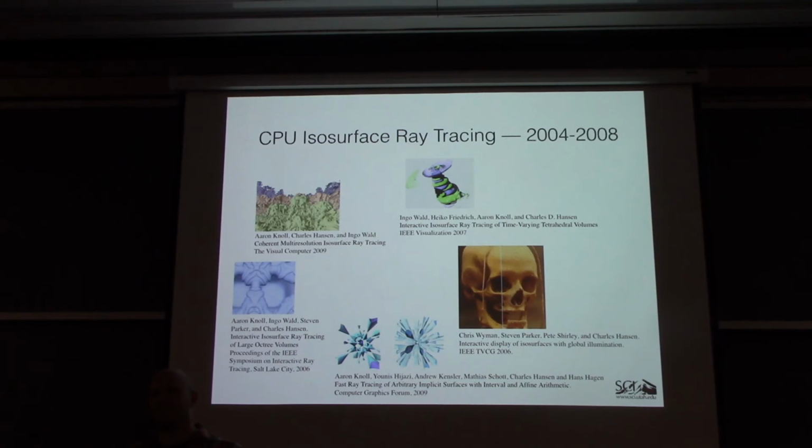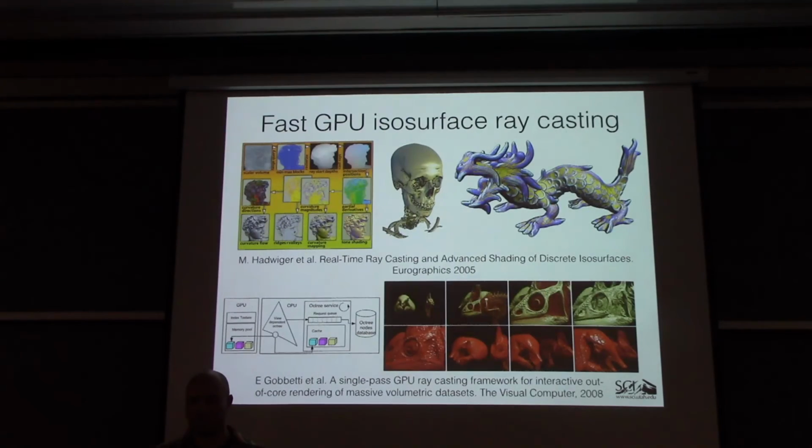So there was a time in the mid-2000s when it was almost impossible to ray trace or ray cast large volume data on the CPU or even on supercomputers and make volume rendering effective. Volume rendering is something you had to do on a GPU, you had to use a slicer for. But if you cared about discrete isosurfaces, maybe multiple discrete isosurfaces, and you had really large data, you could do this really, really fast on a single CPU or on a small workstation. And you could get much better quality than you could get out of even GPUs.